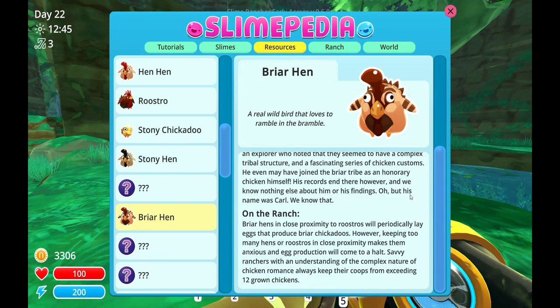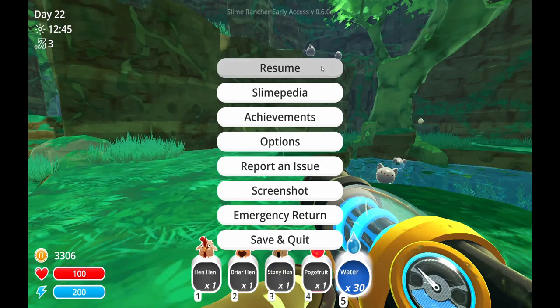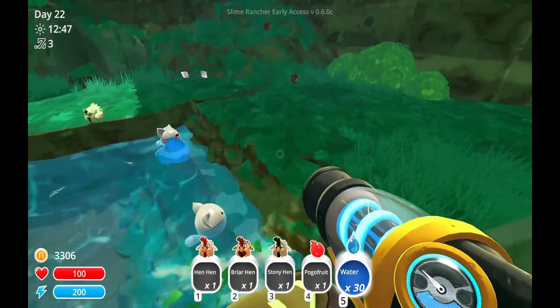On the ranch, Briar hens are kept in close proximity to roosters. Roosters will periodically lay eggs that produce Briar chickadees. However, keeping too many hens or roosters in close proximity makes them anxious and egg production will come to a halt. Savvy ranchers who understand the complex nature of chicken romance have always kept their coops from exceeding 12 grown chickens.